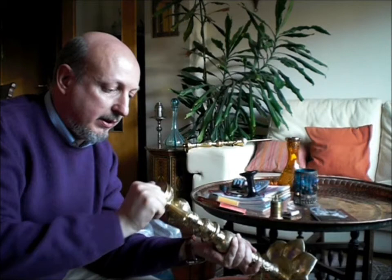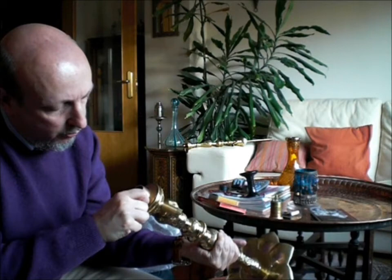Bueno, y esta parte de aquí también se desenrosca, pero creo que está bastante dura, para ver cómo está. Ok, nada más, gracias.